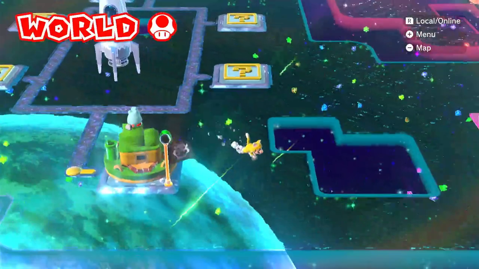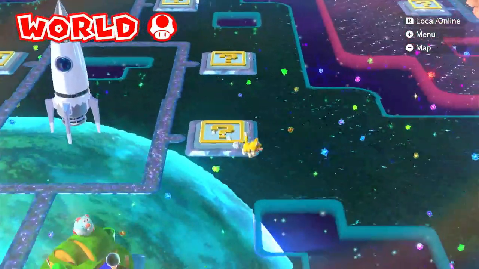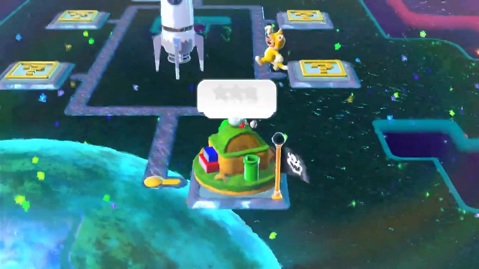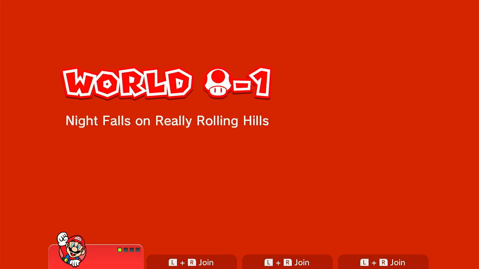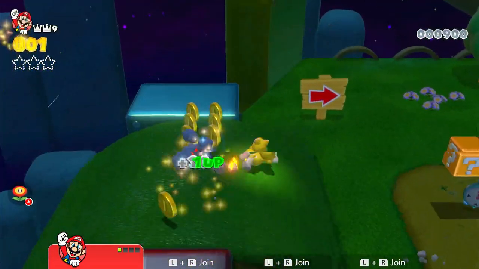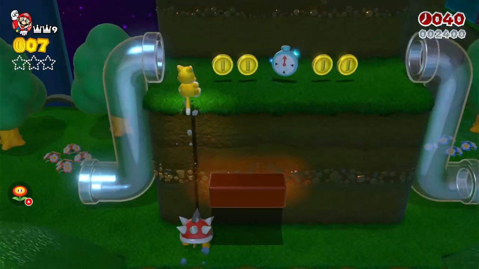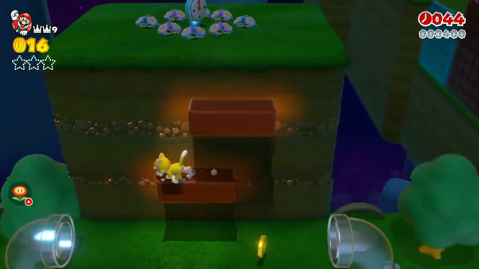So, notice we have similar levels. That one was similar to the first circus one. This is similar to Really Rolling Hills. This one is Nightfall on Really Rolling Hills, though. These levels are basically similar to their originals, but slightly harder. You can see this one's nighttime, and instead of normal mice, we have spiky mice. So it's a lot harder than the original version of the level.